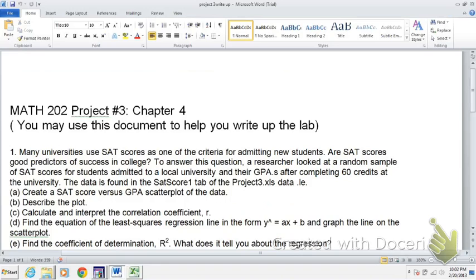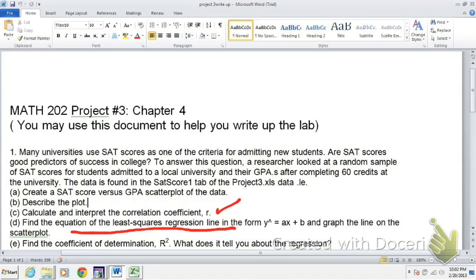Okay, so then in part C, it says, compute and interpret the correlation coefficient. So I kind of gave that away. If the computer will spit out r squared, right? And then you simply have to take the square root of that, and that would be your correlation coefficient. And it's small. You want your correlation coefficient to be like 0.98 or 0.99 to say there's a strong association between the variables. So that was very weak. It was only 12%.